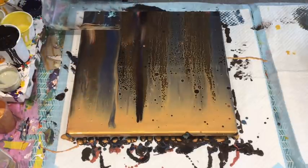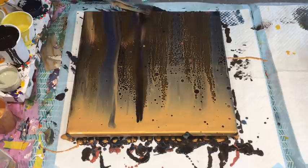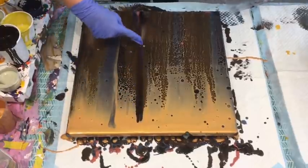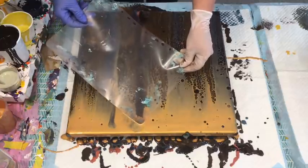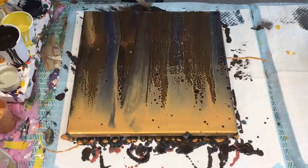Oh my goodness. I'm not sure if you're getting this, people, but the shine, the shimmer from the gold is just beautiful. And now you can see that really deep aubergine, dark cherry with that gold. Oh, it's pretty good. Yes, swiping with gold is pretty nice over dark colours. I can tell already, that is super duper.